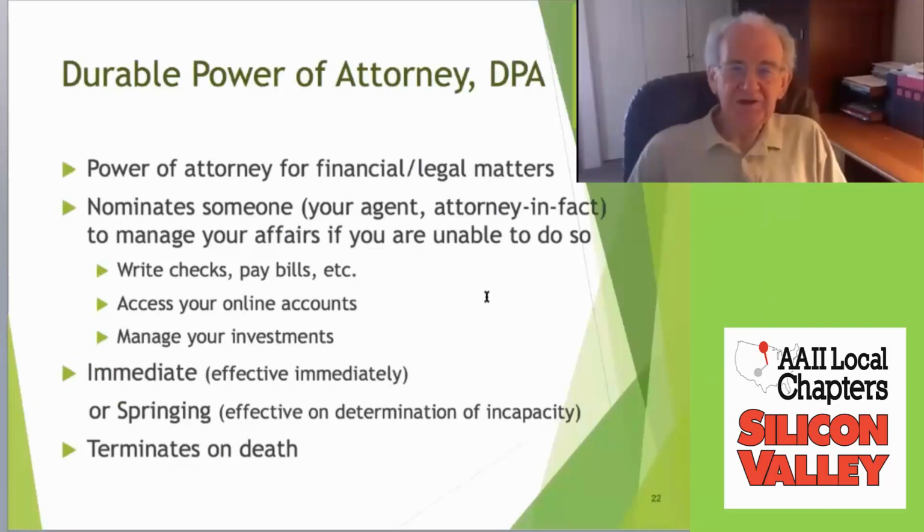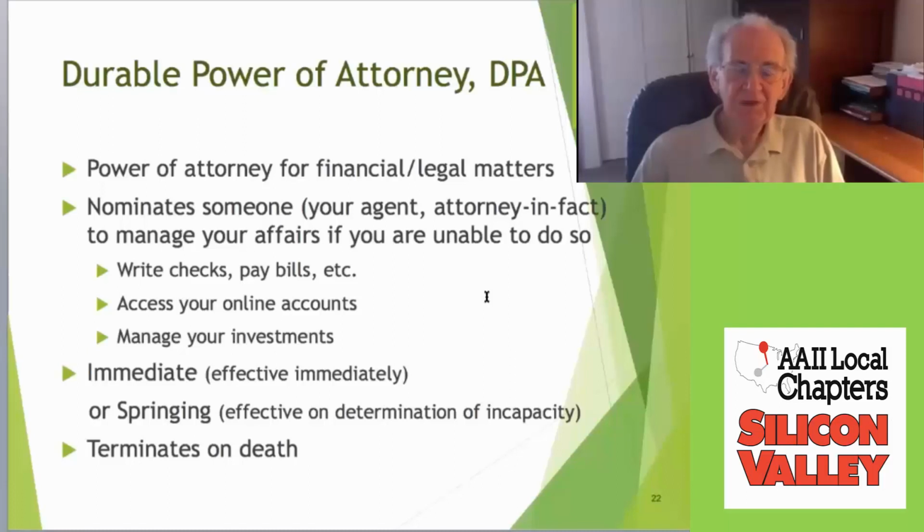Next document we need to address real quickly is the durable power of attorney. This covers financial and legal issues, and it means that whoever is nominated as your agent gets to pay all your bills for you and write the checks. They'll have access to your online accounts, manage all of your investments, and do all of the stuff that you normally do for yourself. And there are two forms of this.